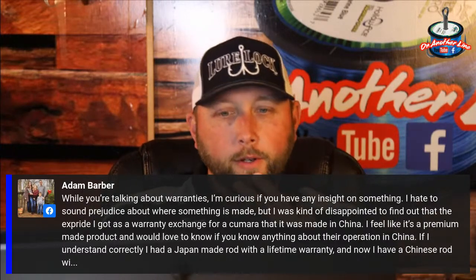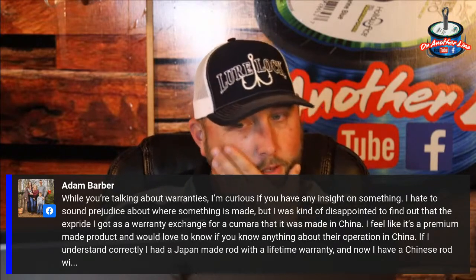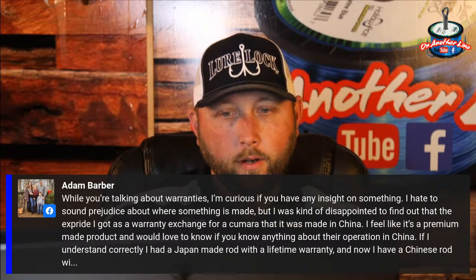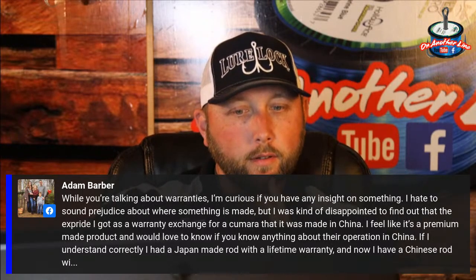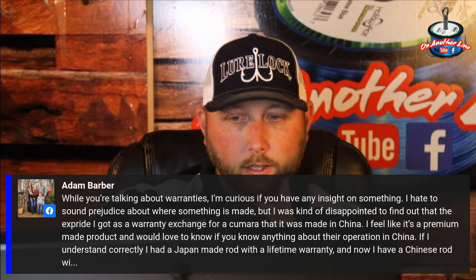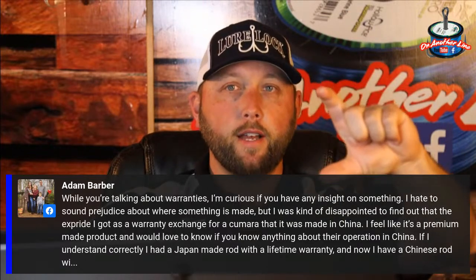While you're talking about warranties, I'm curious if you have any insight on something. I hate to sound prejudiced about where something is made, but I'm kind of disappointed to find out the X-Pride I got as a warranty exchange for a Kamara is made in China. I feel like the Kamara was a premium made product and would love to know if you know anything about their operation in China. And strictly that I have a Japan made rod with a lifetime warranty, and now I have a Chinese rod. You're going to have to drop that second part of that comment, man.